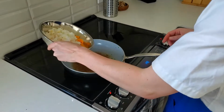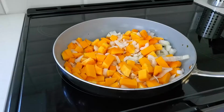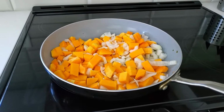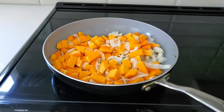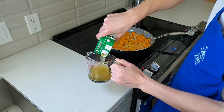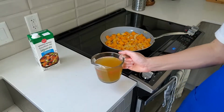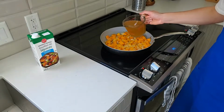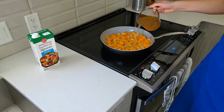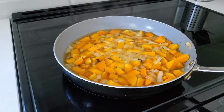Next, take your mixing bowl of squash, onion, and garlic and dump it into the pan. Let it sit there for a while until the onion starts to go clear. It's time for the broth. Pour 2 cups of that vegetable juice into the pan. Bring to a boil and then set it to simmer.